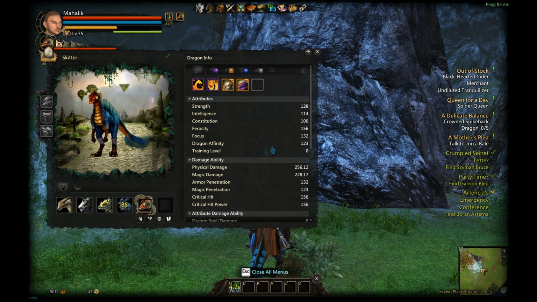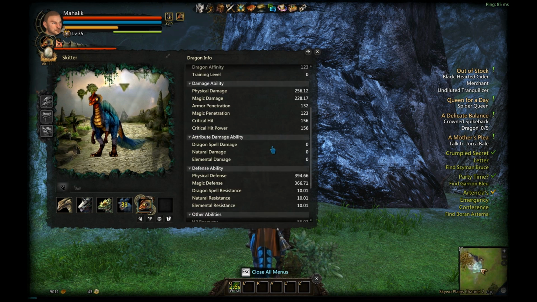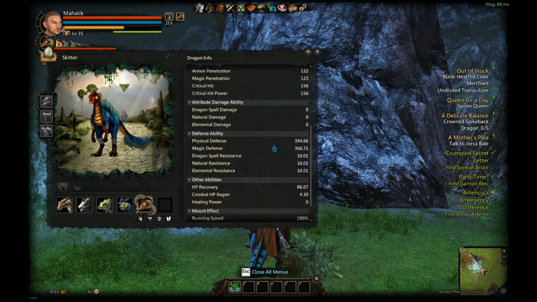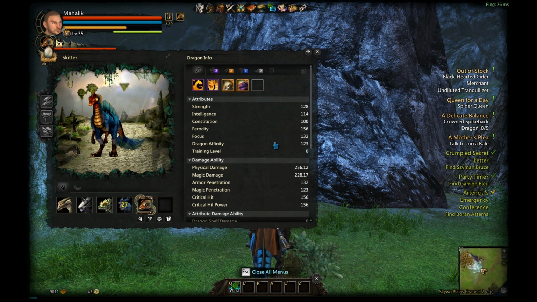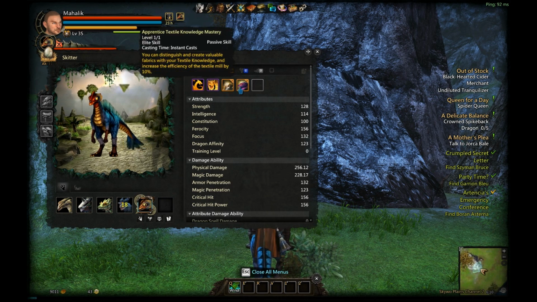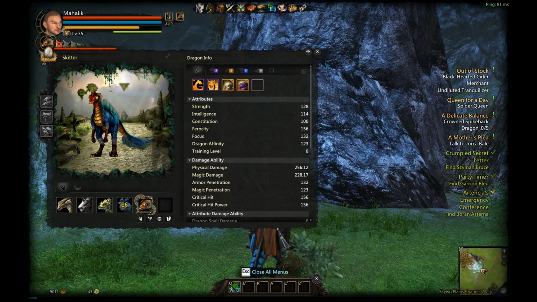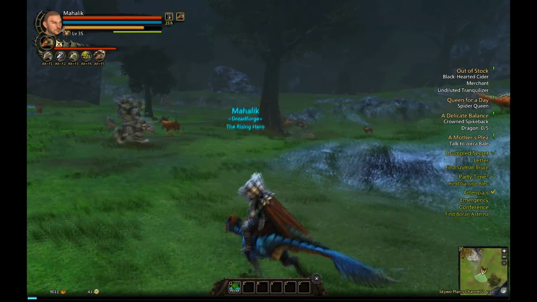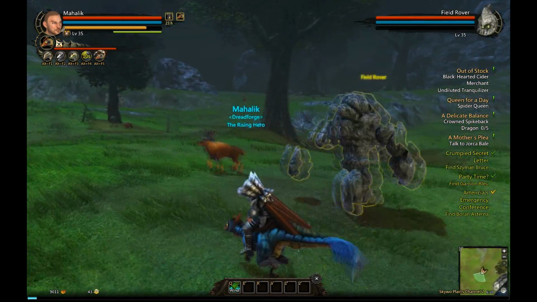If he is, that's pretty pathetic stats for an ancient quality dragon. Okay, well, that's cool, I guess. He got some pretty cool skills. But anyway, we're going to head back to the lair, and then I will show y'all how to train up past max level. So, see y'all in a bit.